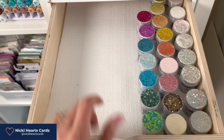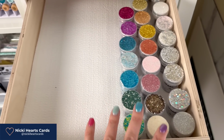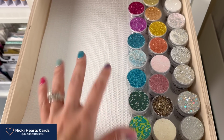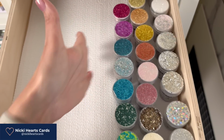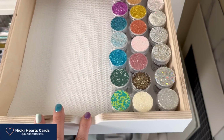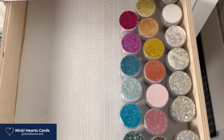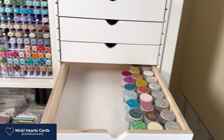So now I have created all of my additives, all of my glitters, things like that that are also by Wow. I put them in a separate drawer so I know that these are not embossing powders. Even though they come in the same size, they're still not exactly embossing powders. You can use them with it, but it's not quite the same thing. So I just wanted you to see that I had that. Okay, so I'll close this one back.